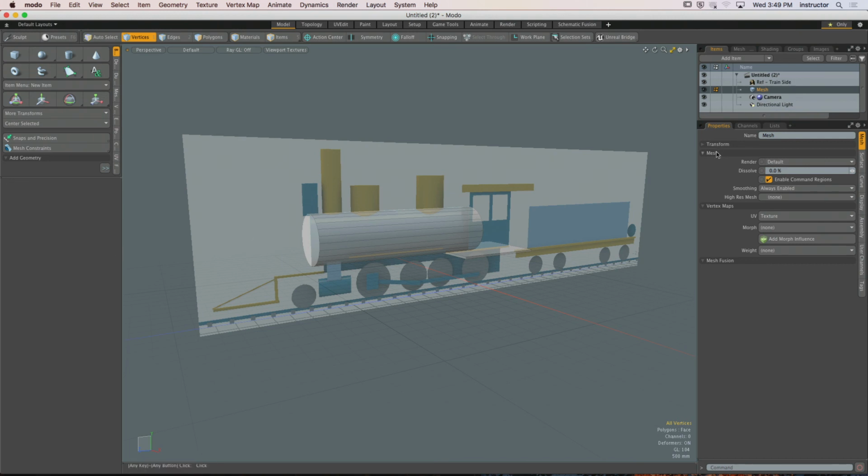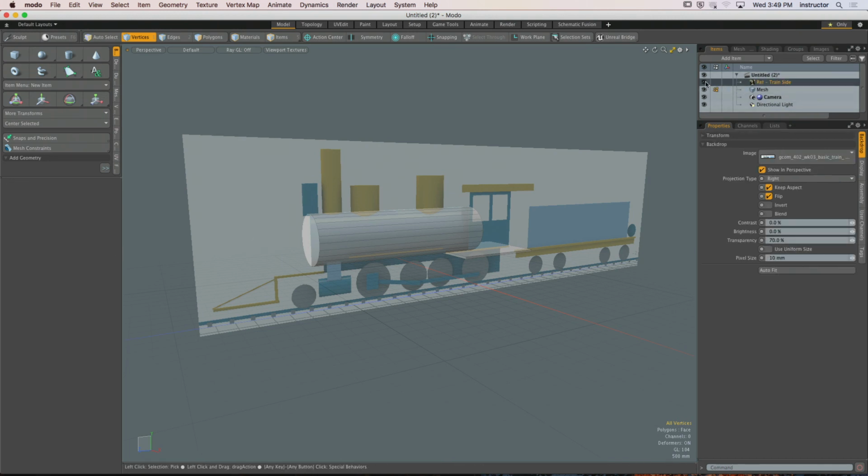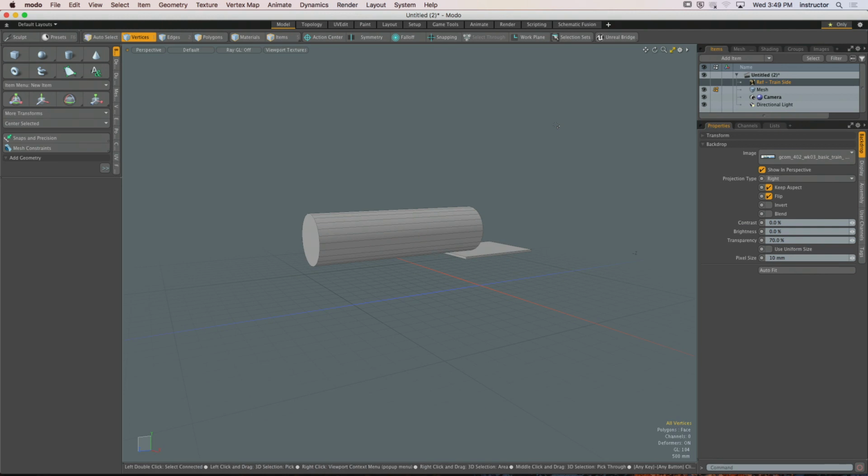One of the things that I would really recommend that you strive to do at every opportunity: you make something, then turn off the visibility of your backdrop item and look at the sculpture. Look at what you're crafting, okay? Sometimes having that backdrop item in there really occludes your understanding of what it is that you've created. Turn the backdrop image off and just look, okay? And if something's not right, go into polygon selection mode, double click on the chunk that you need to move, and then move, rotate, and scale it, okay?